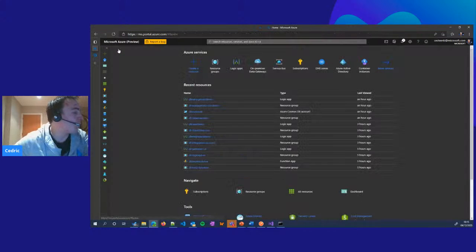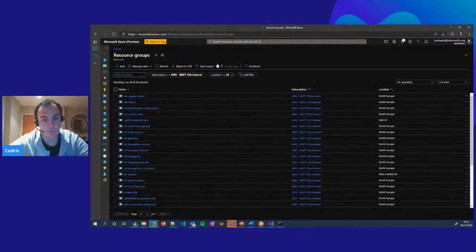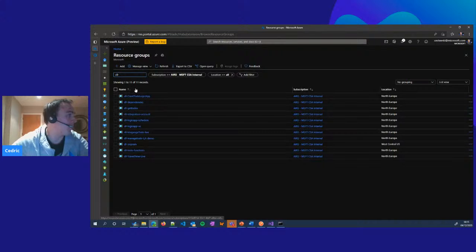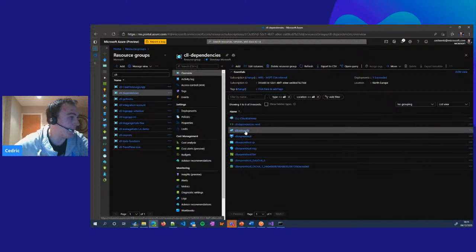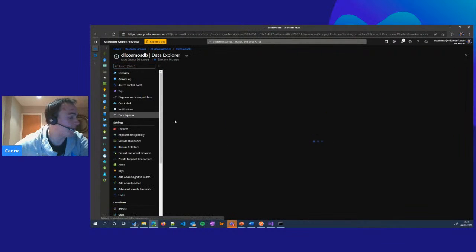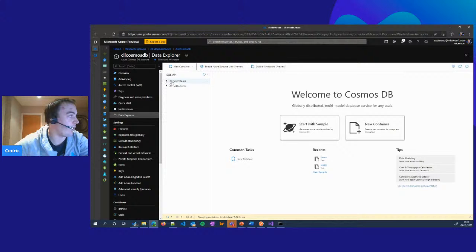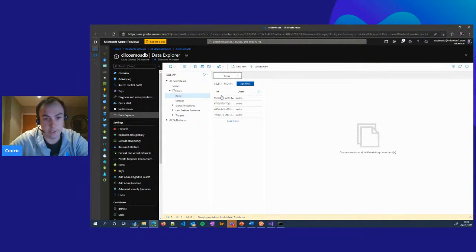So we've got our solution here. One thing I want to show you before, right? I've done some pre-work. I have prepared some stuff. So I created here a dependencies Cloud Launch and Learn dependencies resource group where I made a Cosmos DB. In that Cosmos DB, as usual, I have our to-do items collection with some to-dos, and as you can see, I preloaded a couple of to-dos for myself in this Cosmos DB. So that's for now all the pre-work that is there.